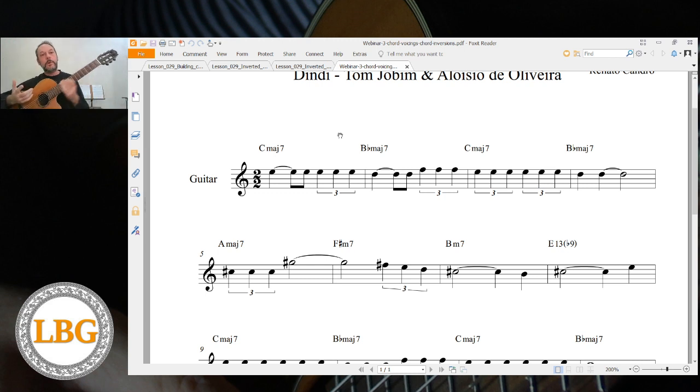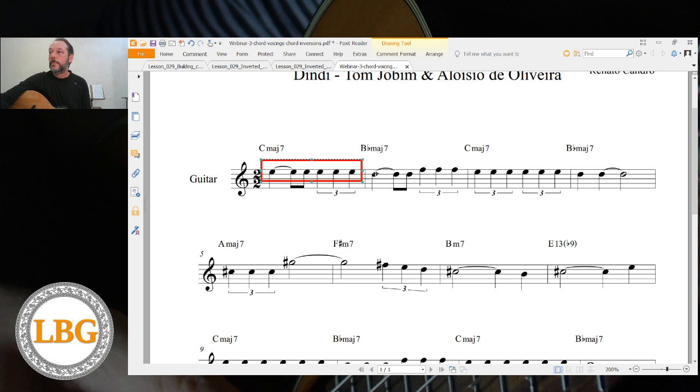Right? But now, we know that we have several ways to build each of these chords, right? And as you can see, the melody is very simple in the first part, right? We have here E, D, F, E, and D again.